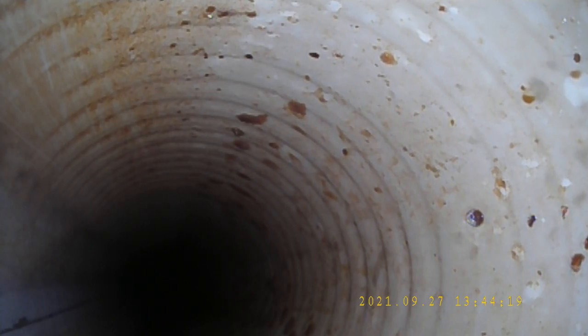Yes, you can go. That's the connection already, the one that is coming from the top houses. Wait. Okay. Keep going. Our line is in a good condition. Okay. Go. Okay, you can go forward. You can see the line is good to clear. There's no material standing in the line. The line is in a good condition.